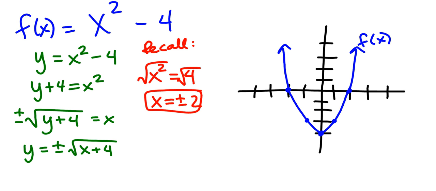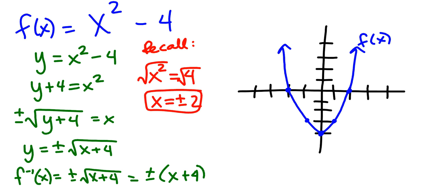And then I'll write it in inverse notation. Good. So now if I think about this inverse, I think, okay, I can plug in points. I also know that this is kind of like it's in vertex form, right? So it's inside of the grouping symbol. We could also write the square root like this: plus or minus x plus 4 to the 1/2. So we're inside the parentheses and we have the plus 4. So that's going to move our vertex to the left 4. So we can plot a point there.